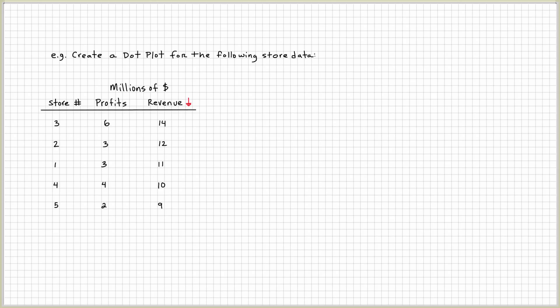Okay. So how am I going to do this in drawing the dot plot? First, I am going to need a y-axis, in this case the store numbers. So I am going to write down the store numbers, right? Store number three, you'll notice that these stores, the store numbers are not in order, right? They are based on the order of the revenue because the revenue goes from high to low, which we did previously. And the next thing we want to do is the x-axis. Where do we start? Which is our lowest quantitative value? That's right. It looks like it's two and the largest, that's right, 14. So what we'll do is we'll do a number line. I'm going to start at one and go all the way to 15 just to make it look balanced, okay? And I also label it as millions of dollars.